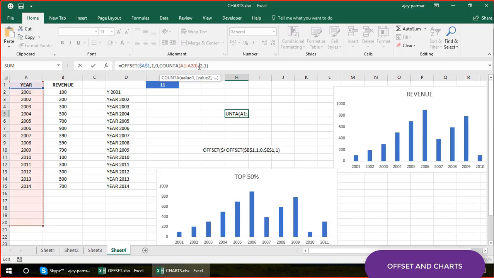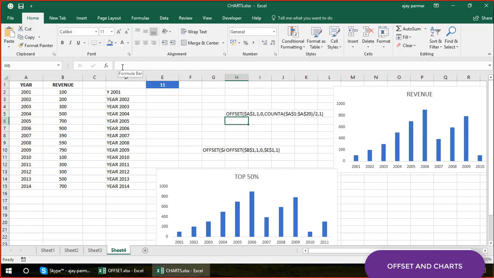I press Control Shift Enter, and let's quickly check. We got 2001, 2002, 3, 4, 5, 6, 7, and we are good. So we have got the 8 rows. This function, I must freeze before I start pasting it in the offset in the name manager. I copy this. I don't need this equals to sign.